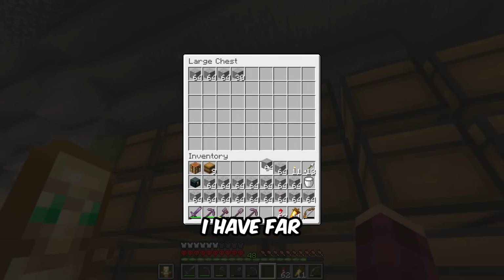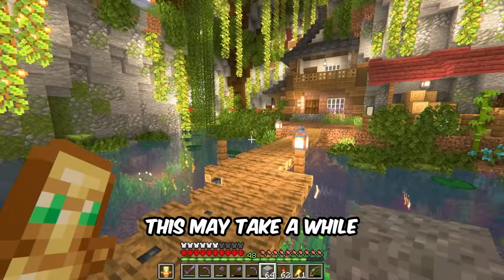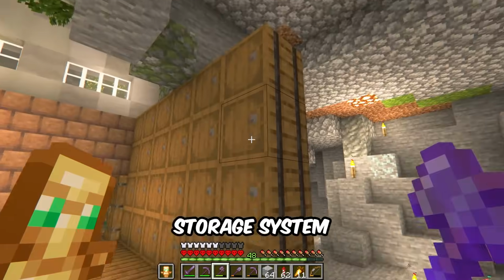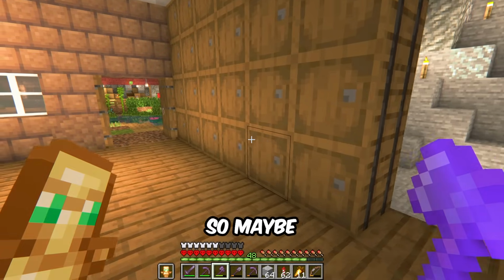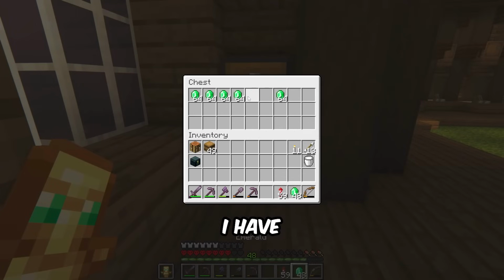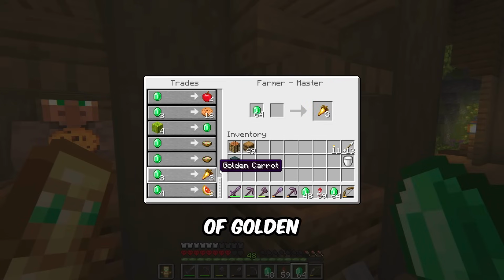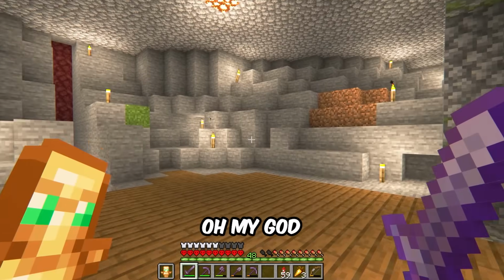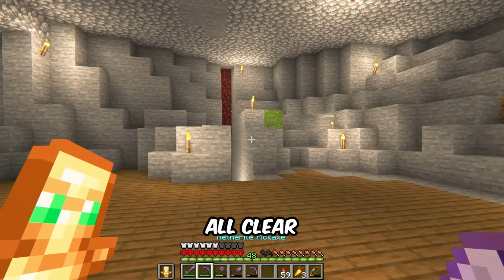Man, I have far too much stone hiding everywhere. This may take a while. I think maybe it's time that I extended my storage system. I mean, I have way too much stone and cobblestone, so maybe some bulk storage will be good. And I'm out of food already? At least I have some emeralds and these two happy farmers willing to sell me plenty of golden carrots. Okay, just a few more barrels to clear. Oh my god, that took forever, but at least the barrels are all clear now.